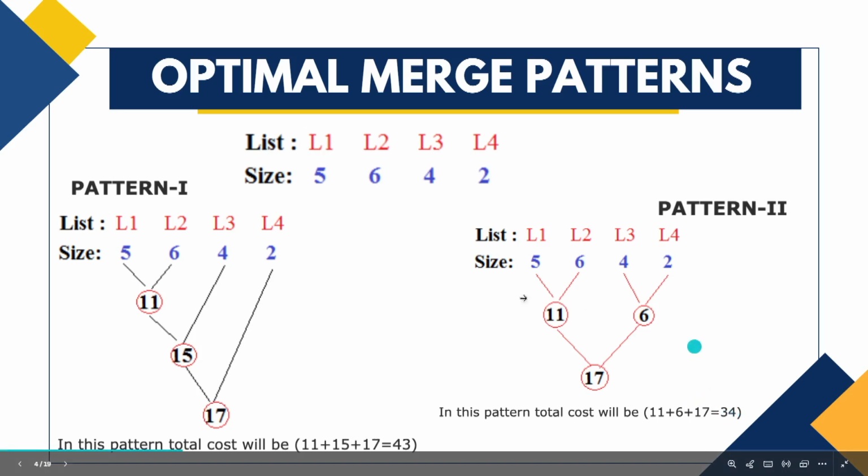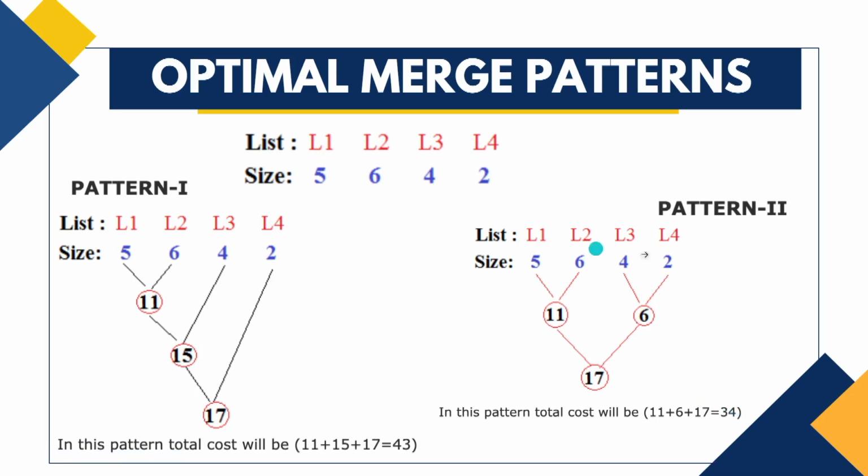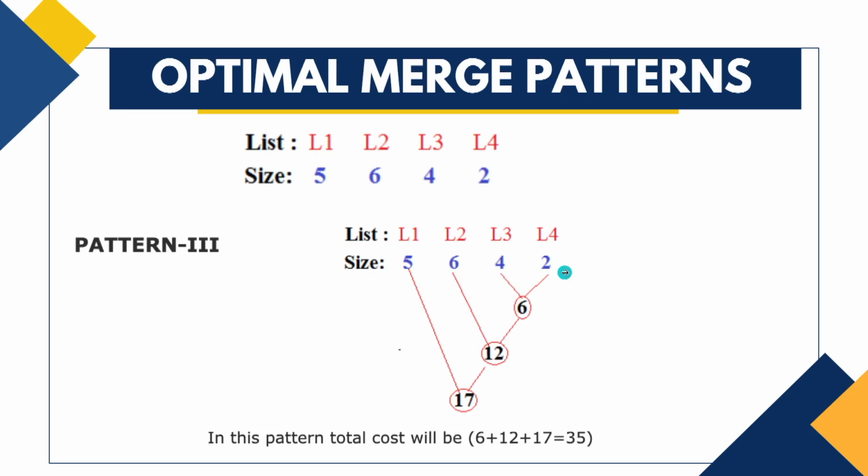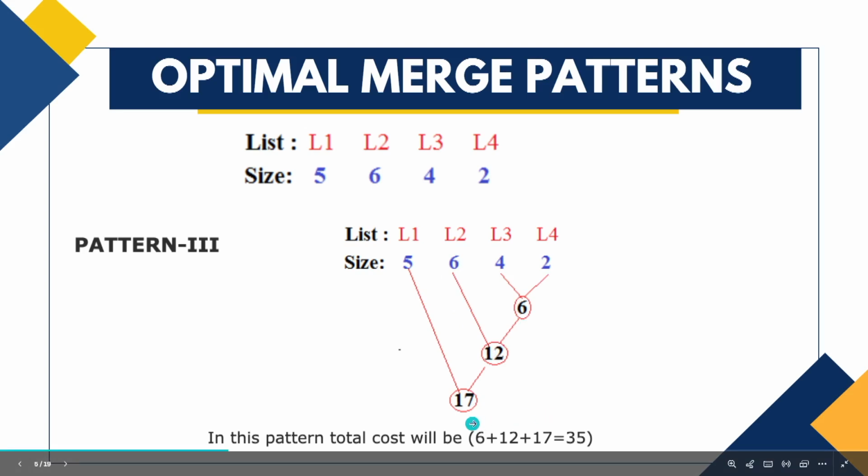So you could see that if we revise the order in which we do this merging process, there is a change in the total cost, and of course it matters when we have more lists to be merged. And here we have another pattern where the lists are all sorted according to the number of elements they contain, and we have started from the lists with the minimal number of elements. So L3 and L4 merged first, followed by merging of L2 with the result, followed by merging of L1 with the resultant, and when you do so, the cost has been estimated as 35.